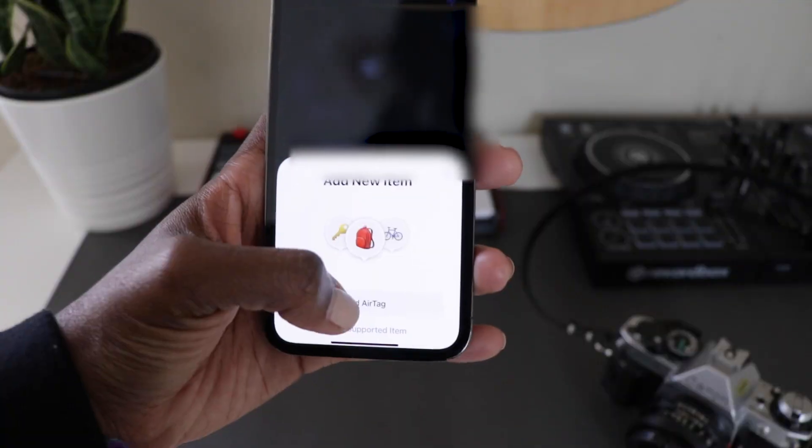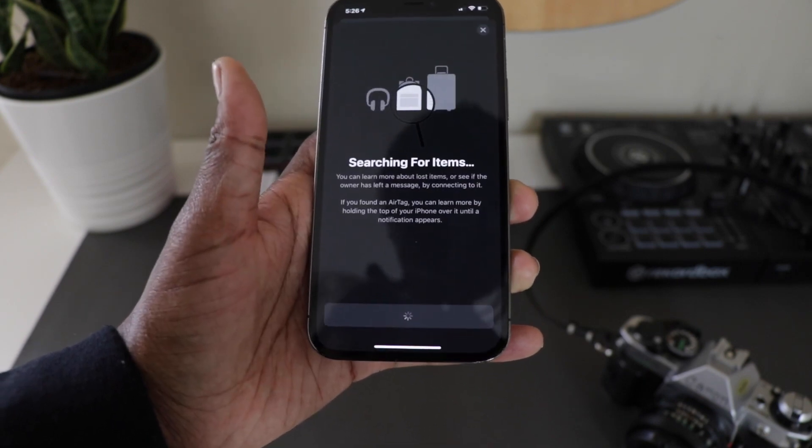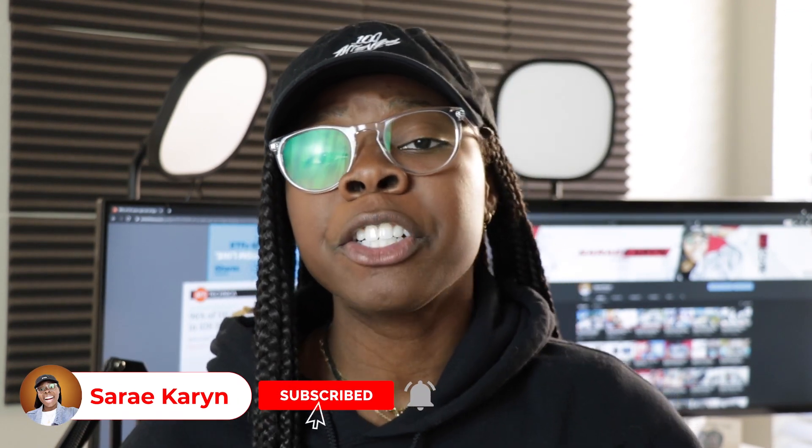Within the Find My tab, Apple added a new Items area, which is going to be for your AirTags. If you have one AirTag or multiple AirTags, this tab within the Find My app will house all of your devices attached to an AirTag. The Items tab will also work with new models of Beats headphones that have either the W1 or H1 chip — so you'll be able to locate them if missing within the Find My application. Of course Apple would throw that in with the release of the AirTags.